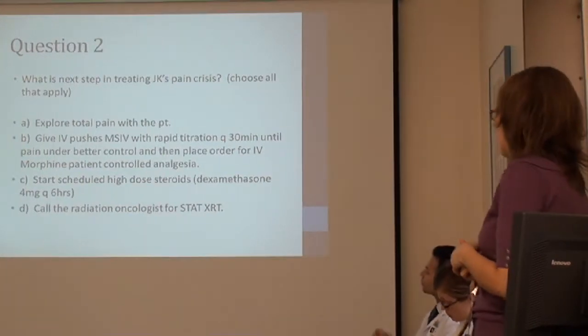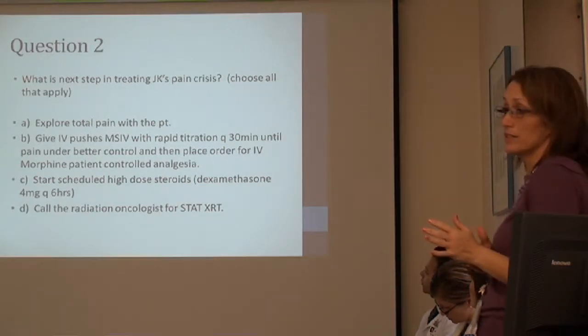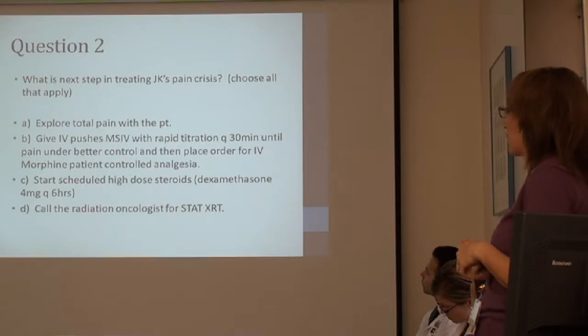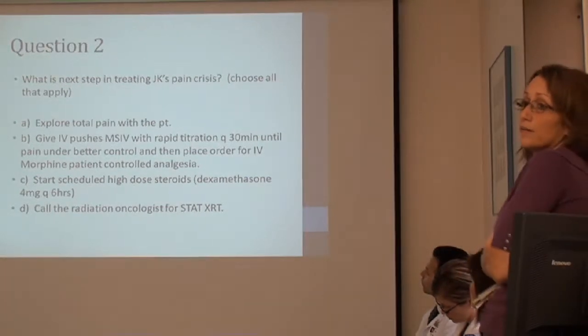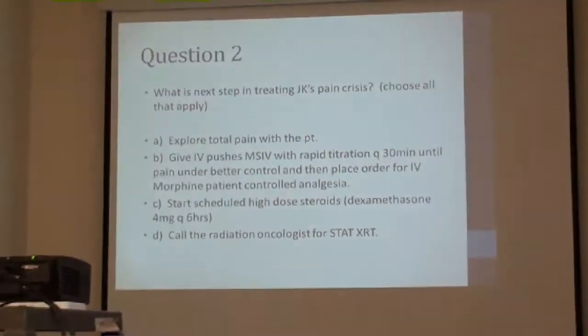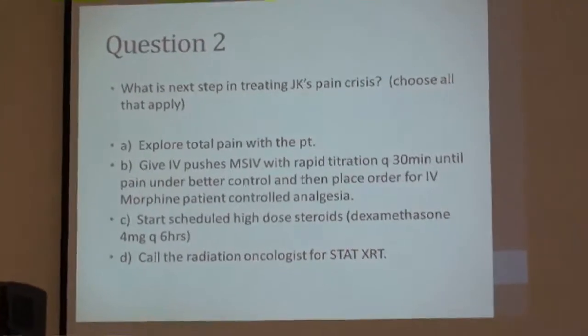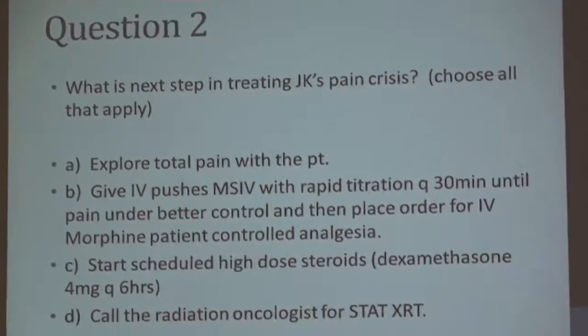So let's do question 2. What is the next step in treating JK's pain crisis? I want you to choose all that apply. I'm going to let you read them for a minute, and then you can tell me what the consensus is. Whenever you're ready, tell me. What do you think?